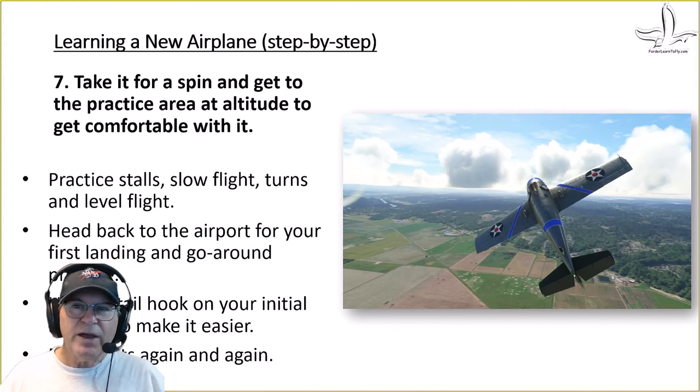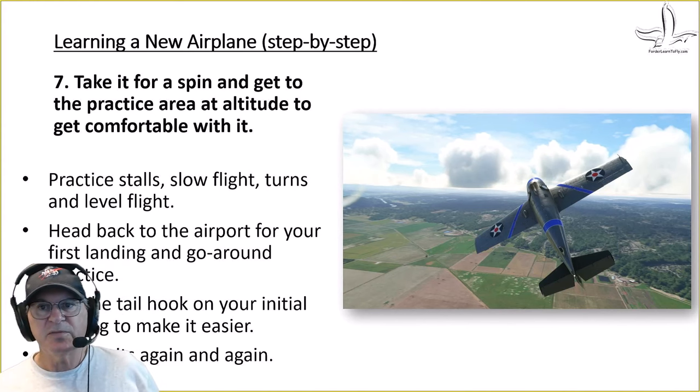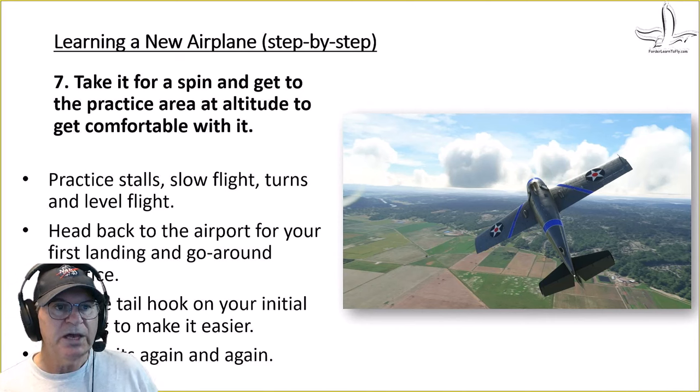So go arounds are something you should practice with every airplane. Sorry, this should be focused on just this airplane, but you should do go arounds also. Use the tail hook on your initial landing to make it easier. All right, this is important, you guys.